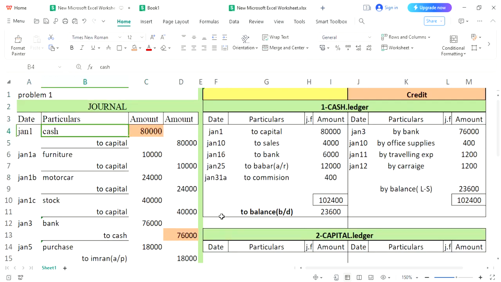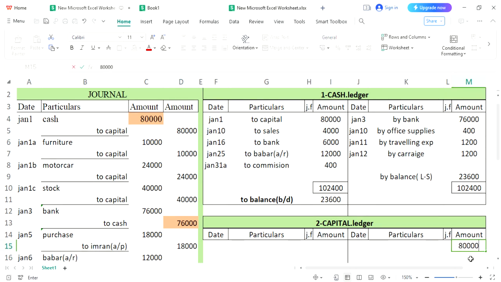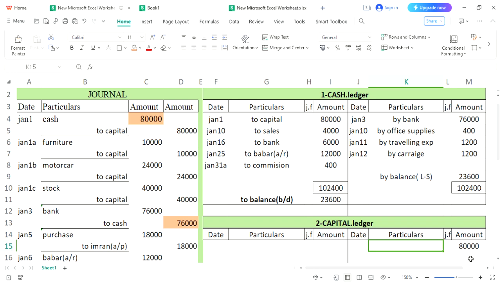Let's start our journey to search for capital. Here on January 1st, we have found the capital which is credited by 80,000. So we will choose the credit side over here and write 80,000. It's time to see its reference. This was your 80,000 which you have posted over here. See, capital was the ledger you were making. What is written on the opposite side? Cash. So cash will be used as the reference, and you will use an additional word "by" over here. So "by cash" would be the reference.